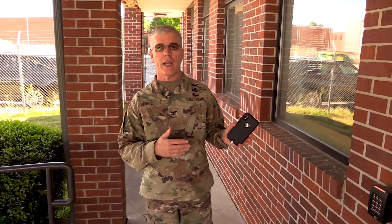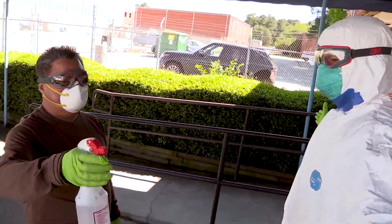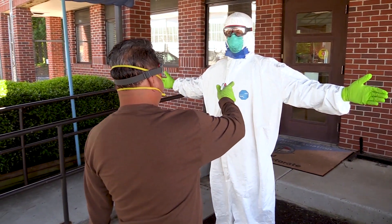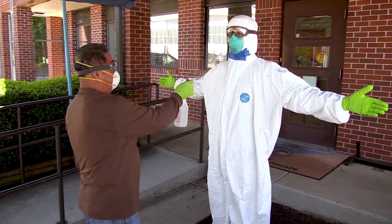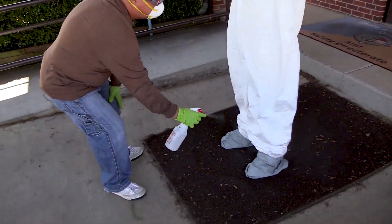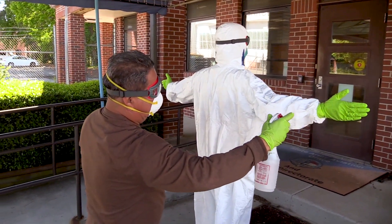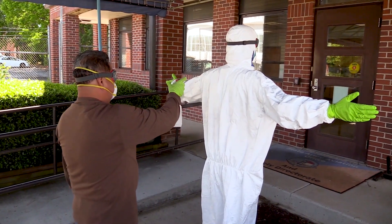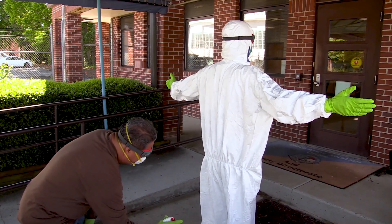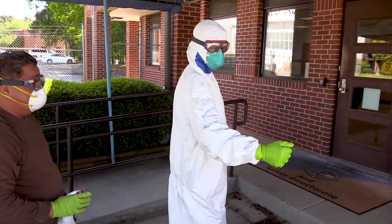When you're finished with the operation inside, you have to bring all your team members out and do an individual decontamination process using the same solution you just used inside. Have the individual stand facing into the wind, palms facing forward. Start from left to right and then top to bottom, down one leg and down the other leg. Have this individual turn around, palms facing away now. Stay consistent from the top all the way down to the bottom. Don't saturate the suit — stay far enough away with the spray bottle.